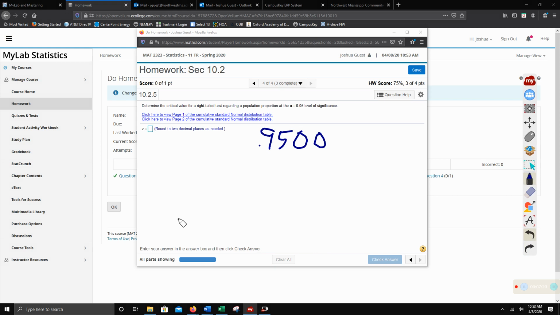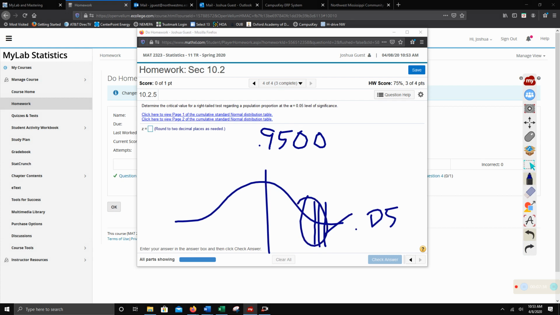All right, so we have this, and we're out here. This is 0.05. So if I do 1.64, I'm a little over here. If I do 1.65, I'm a little over here. So I don't want to cut out any of my 0.05. So I'm going to choose the smaller of the two in this case. If I'm on the left-hand side, less than, I'm going to choose the larger of the two. So I'm going to pick 1.64 for that reason. I'm pretty sure it will take either answer.